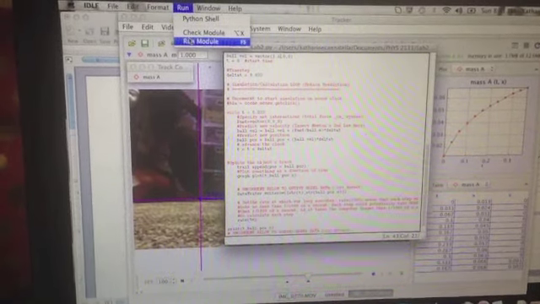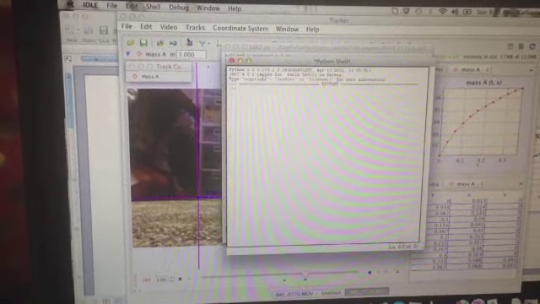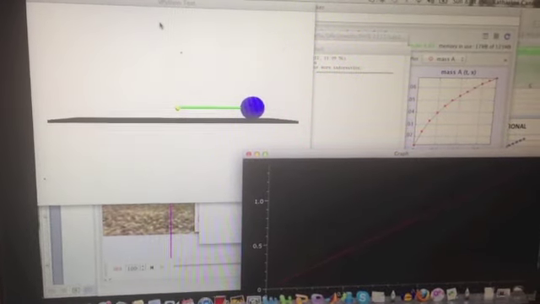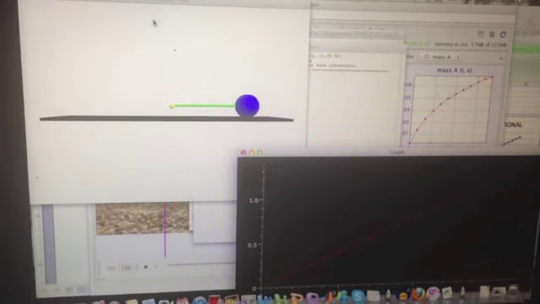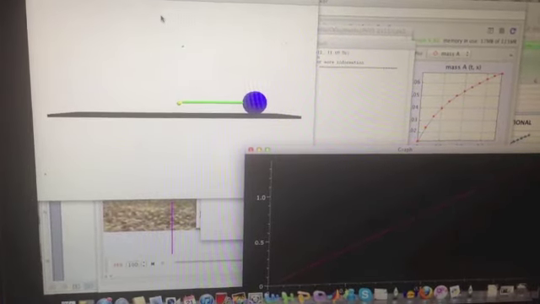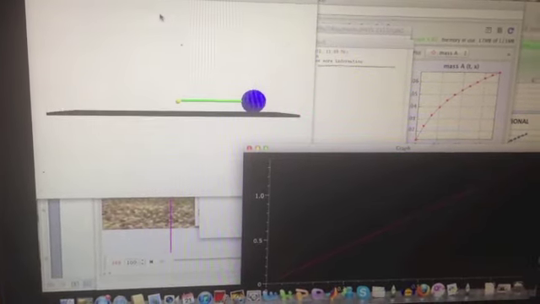I'm now going to run the module. Notice how the ball just moves in a straight line, and as you can see from the graph, it is perfectly linear. This shows that the ball's velocity does not change, and if it went on forever, it would never stop.